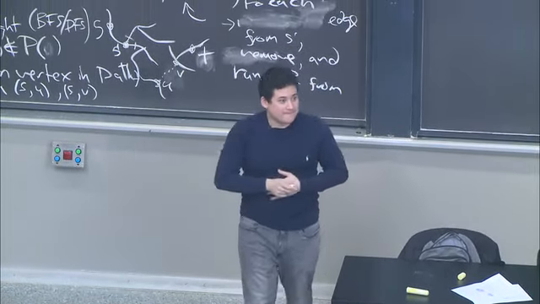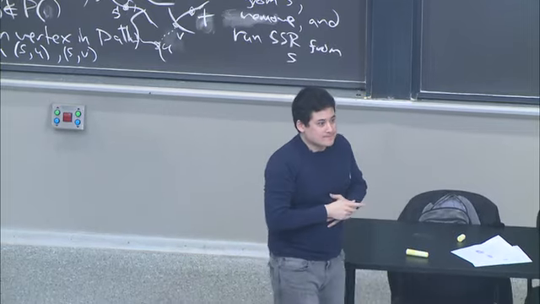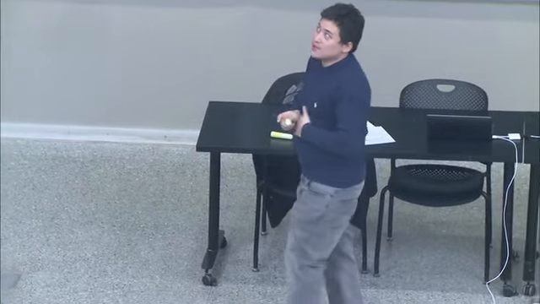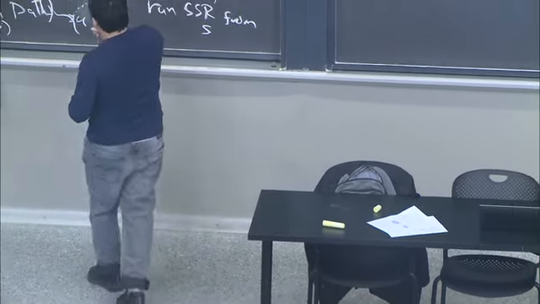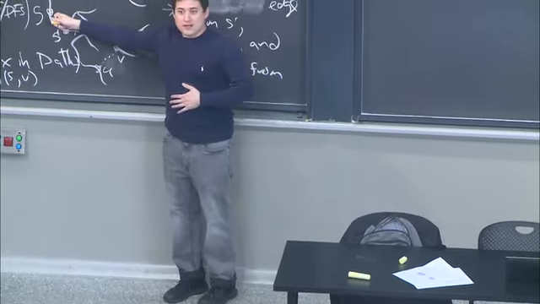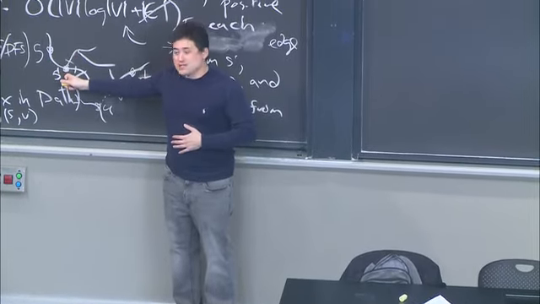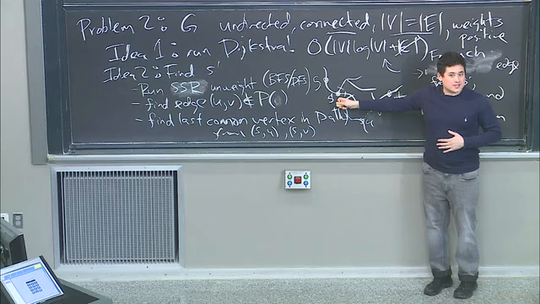Yep? Could I also just run depth first search on this graph? Could you just run depth first search on this graph to do what? Well, to find the shortest path. Right? To find the shortest path, right? So depth first search on this path, if I ran it from S, when I got to S prime, I would have a choice on what the next outgoing edge to do, right?